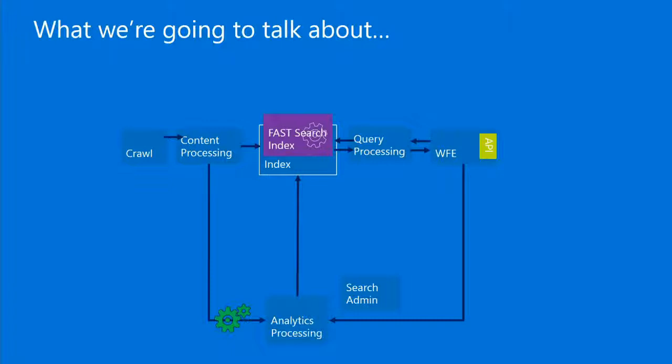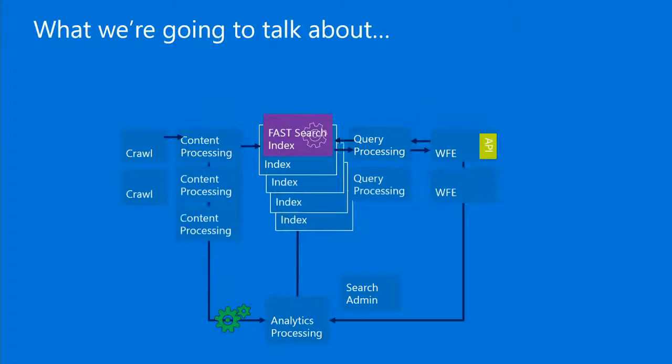All right, so just to give you a clear idea about what we're going to cover today. The first thing we're going to talk about is the core architecture of SharePoint Search. So all of these components, what they do, what features they serve up, and we're going to talk about what kind of resources they consume and how that's going to impact your ability to scale them. We're going to talk about how we can scale out the architecture, how we can scale up the architecture as your requirements grow from your business.